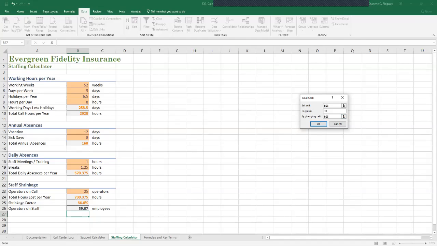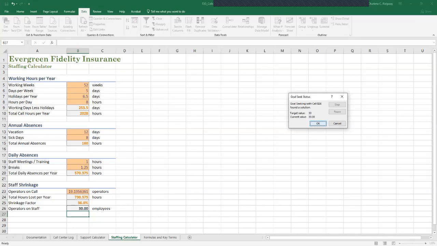The Set cell is B26, which is the operators on staff. We're going to set the goal of 30 operators on staff, and we're going to see what our goal is if we hire 30 employees.